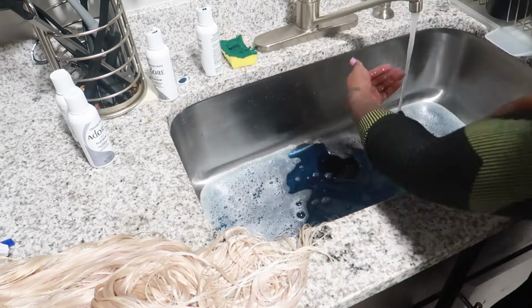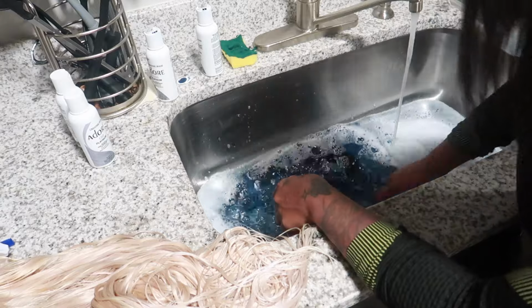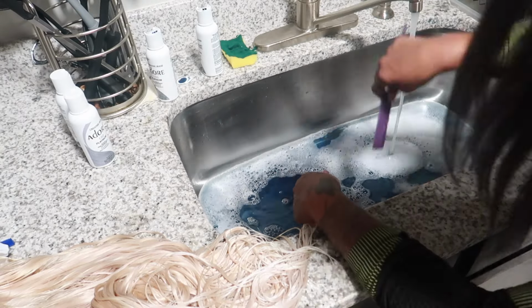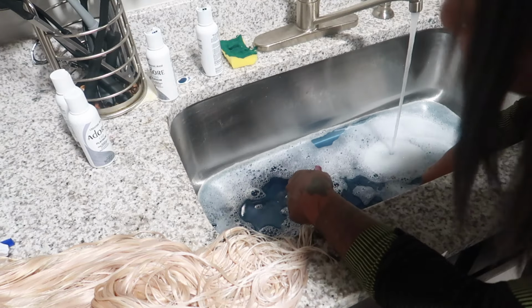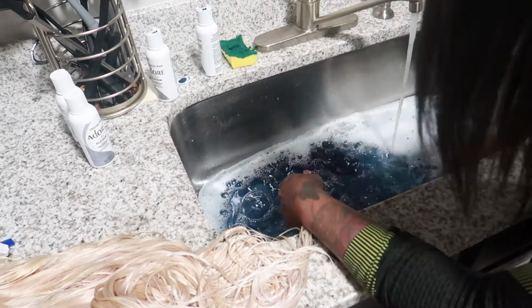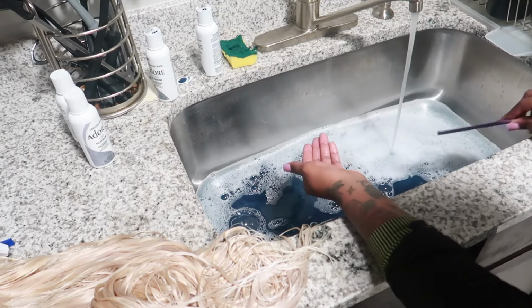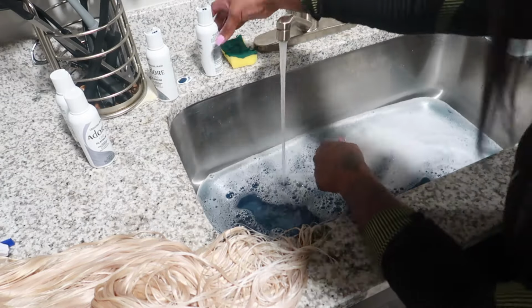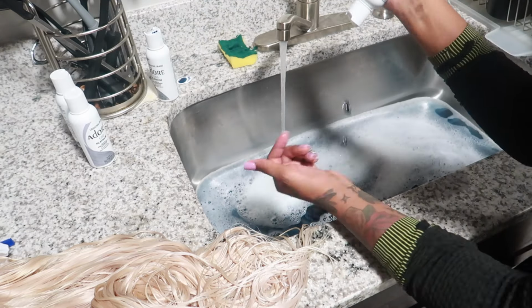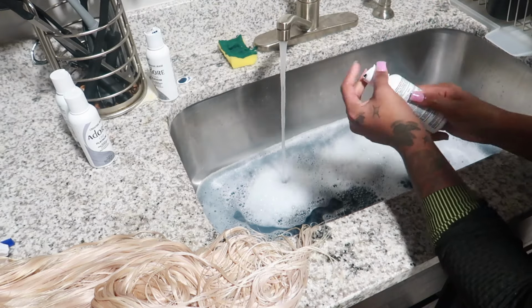Like, let's take a moment and realize right there, I messed up. Okay, cousins? I was so mad. Half of my color started going down the drain, and I only bought 4 bottles. So now, look at my hand. I'm like, y'all didn't see that? Because I'm on FaceTime. I'm like, so y'all didn't see that? They like, we seen what you was doing, but we thought your hair went down the sink.